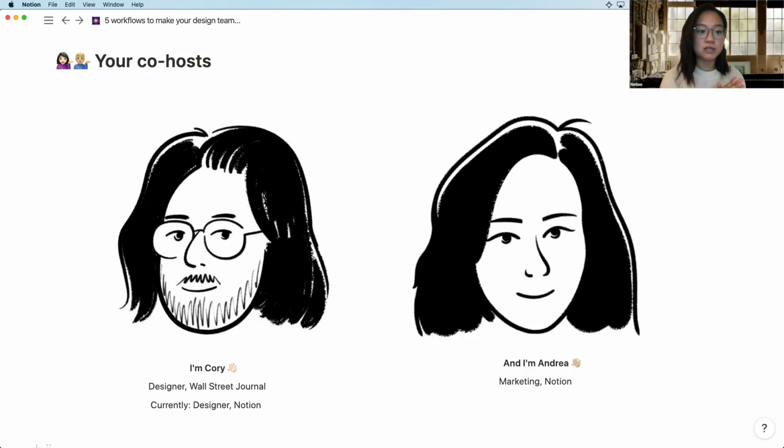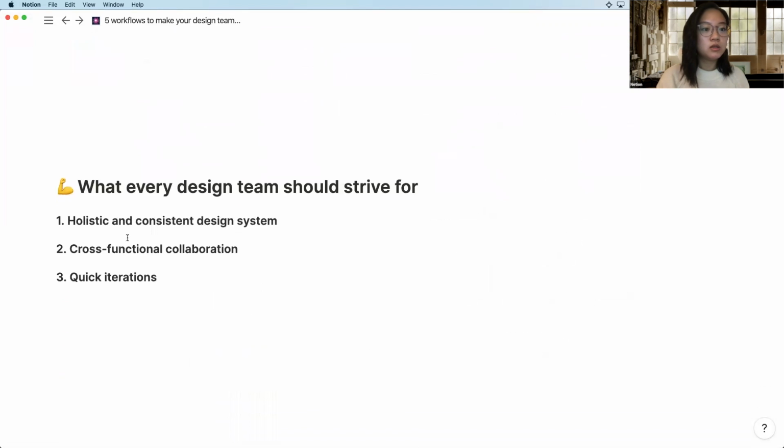So that's what we're going to do today, specifically for design teams to work better together, and hopefully it'll upgrade whatever setup you have right now. And it's really applicable to all kinds of design work. So if you're a graphic designer or a product designer or a creative lead, or you work at a brand agency, it's really meant for anyone involved with design work. Cool. So let's move on.